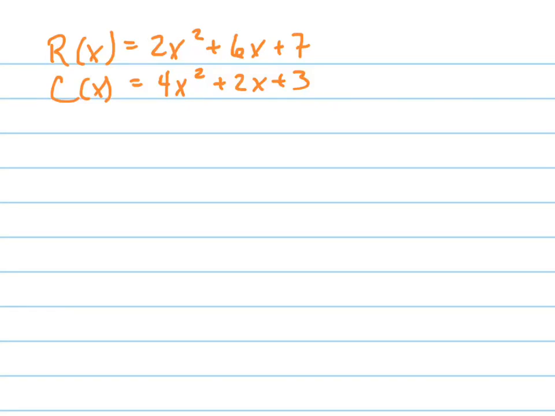Alright, this problem says determine the maximum profit of producing widgets based upon the given revenue and cost functions for producing X widgets. So here's your revenue for producing X widgets, your cost for producing X widgets, and remember that X has to be greater than 0.